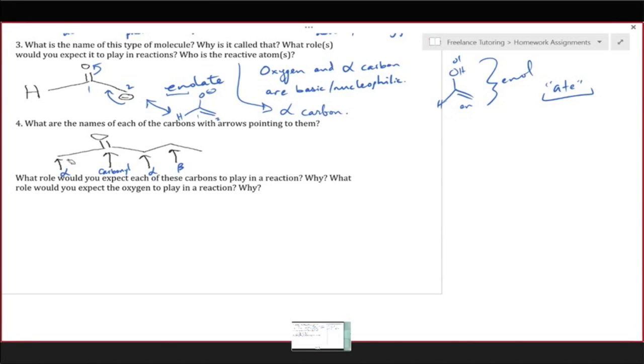You'll see a lot of reactions where the alpha carbon is acidic, and you'll see a lot of reactions in a different chapter where the carbonyl carbon is electrophilic. So it could go either way. You'll just have to learn how to predict it for the particular reactions. You still need a fairly strong base to deprotonate the alpha carbon. The alpha carbon is still not a strong acid, so unless we have a pretty strong base, we're going to use the carbonyl as an electrophile. So that's something I wanted to remind you of.